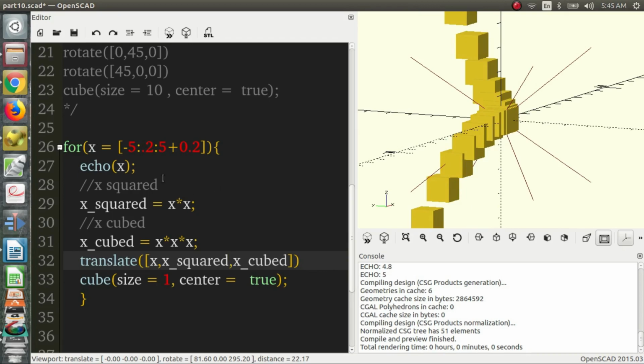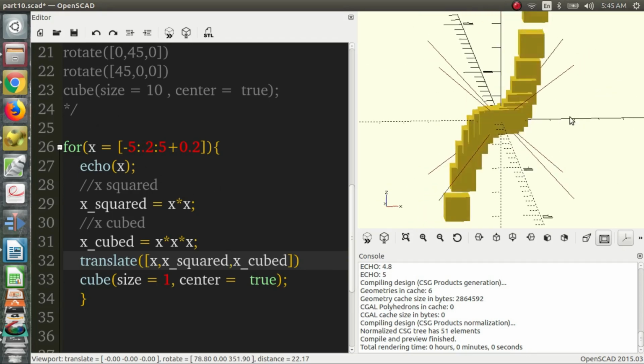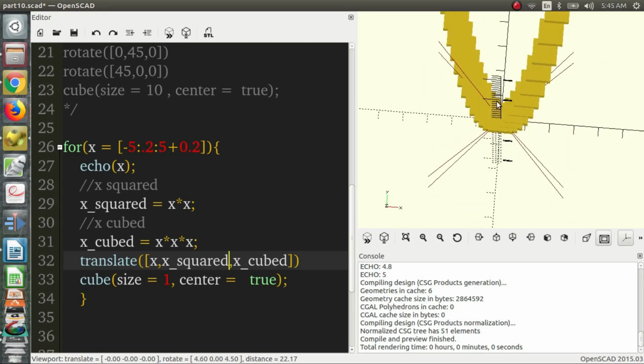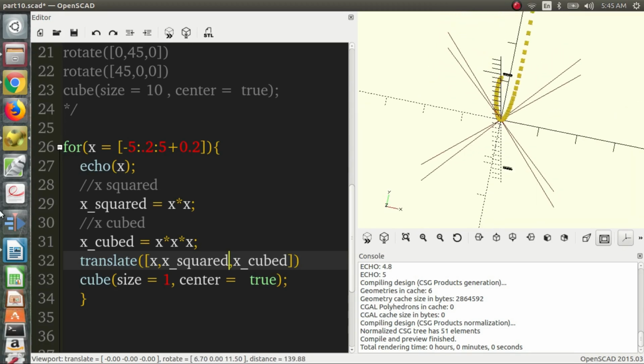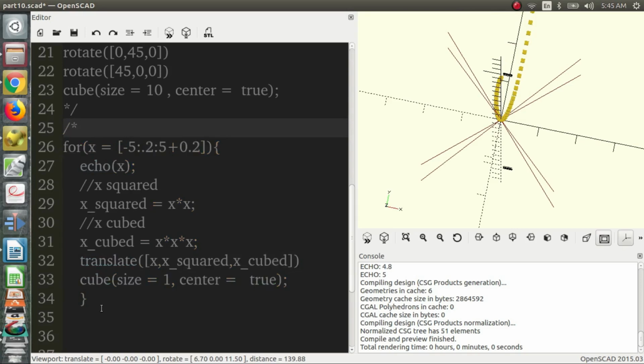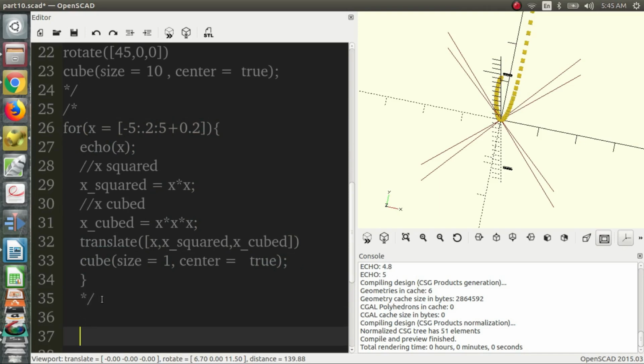So that's that for 2D graphing. You can also graph lines or whatever function you want to graph. Now we're going to do a little bit of experimentation with 3D graphing. For this, you need to define two variables.